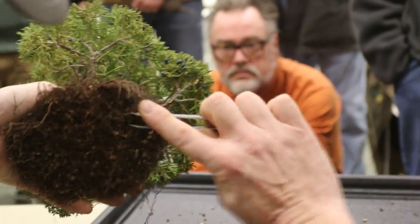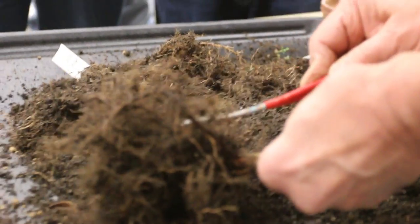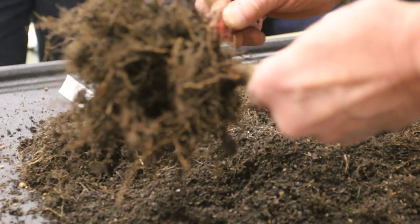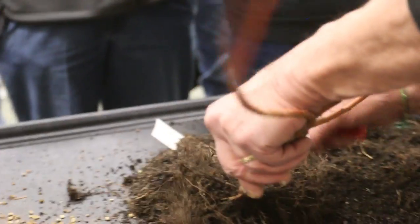Right now, I don't know if you can see this, but these are the surface roots, and I still have trunk way down here. So I have a choice. I either cut this bottom off, or I cut all these off. What are the choices? So you could have used the saw. So I could have on this one now that I'm seeing it, yes.